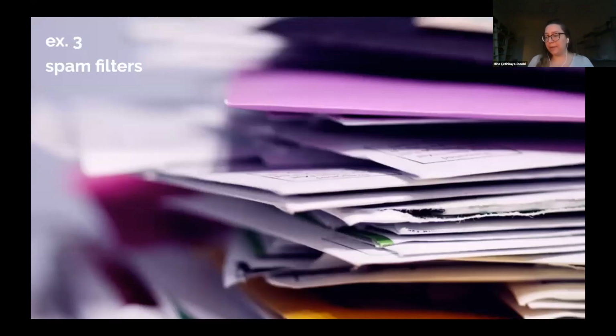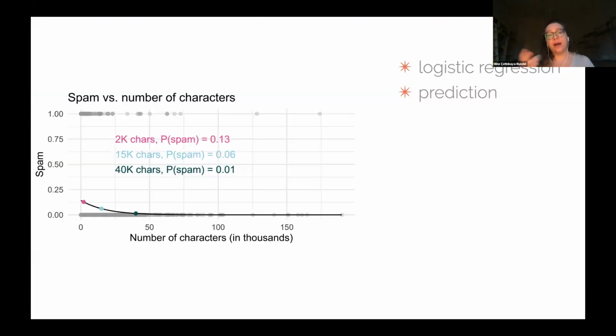And the last example I'm going to give is actually a very traditional example using spam filters. So we do one lesson on logistic regression in this curriculum. I'm currently teaching an 11-week semester, so it's a bit shorter than what I was teaching at Duke. So some of the content from the original design of this course we've cut out, but we still spend a lesson on logistic regression and start to do some prediction.